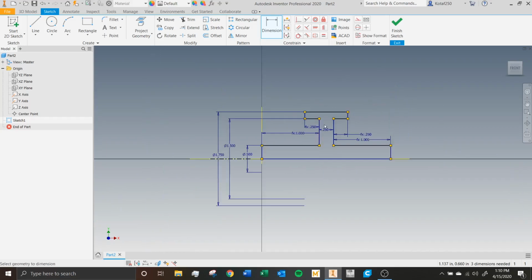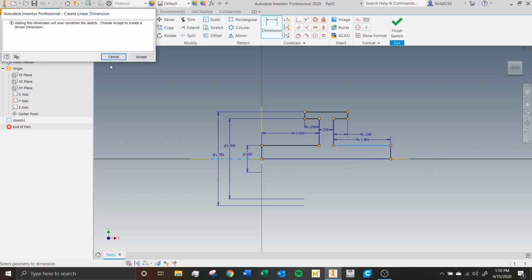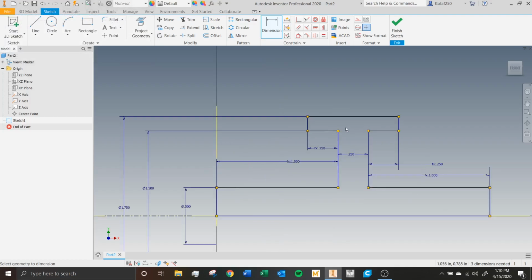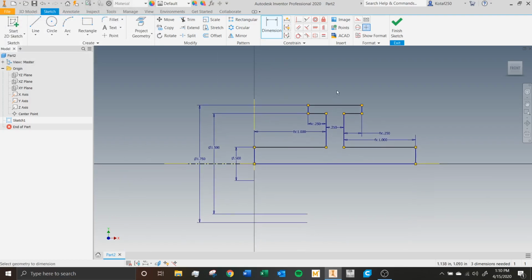Okay, we are about done there. Okay, doesn't want that. And I think that's about all I'm going to do for this. I don't really need a lot for what I'm trying to do.